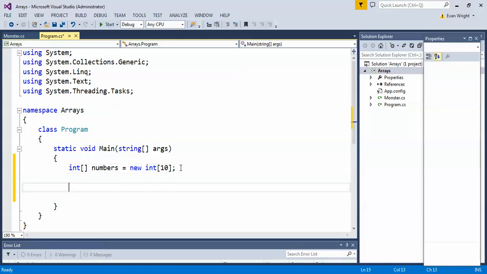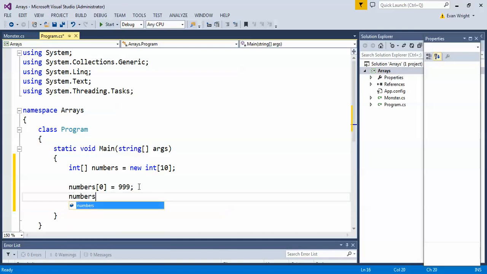Now I can put numbers into the array and I can read numbers out. So let's say numbers sub, and let's put something in the first cell, which I hope you remember is index 0, as array indexes start at 0. Let's put 999 in there. So numbers sub 0 equals 999. If I look in this array, I should see that the first element is 999.